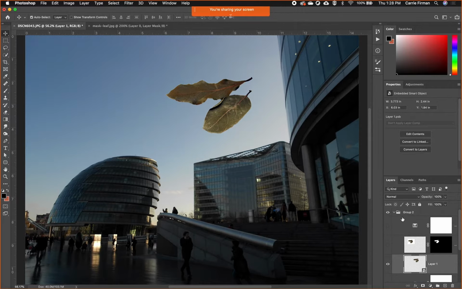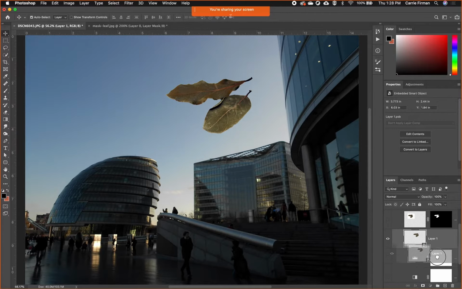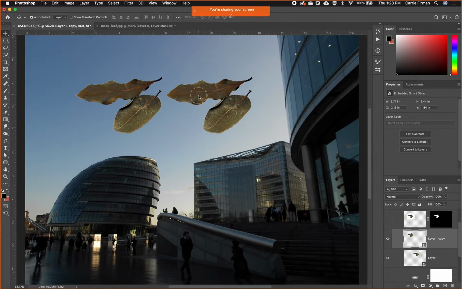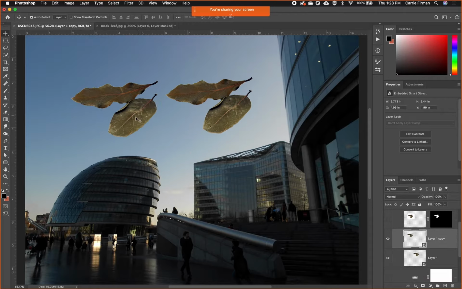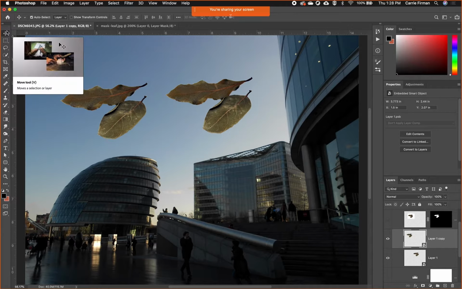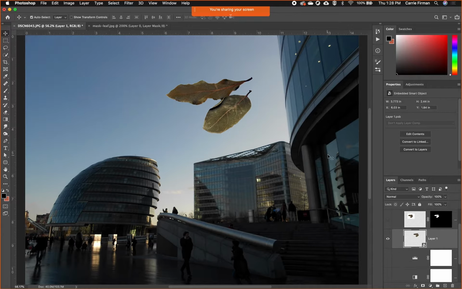Any layer or group you can duplicate by dragging it down to the new icon, and I'll make a copy for you. I believe you can also option drag. Yeah, you can option drag with the move tool as well. So if you think of your move tool like a selection tool, it kind of is, then option drag, or sorry, alt or option drag also works. And I can delete these things just by clicking on them with my move tool and then hitting delete, and it will delete those layers.